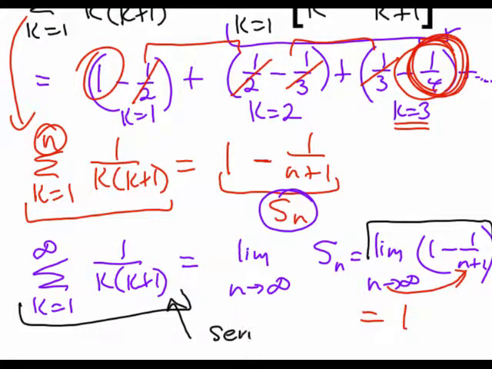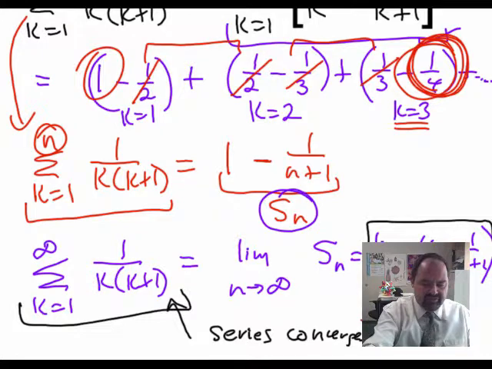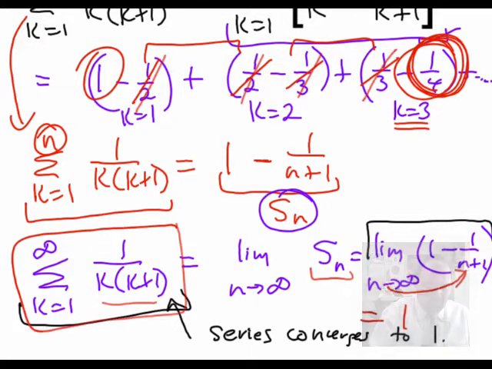So our series converges to 1. In other words, the sum of an endless number of terms is equal to 1. Now, by the way, this particular type of sequence that I've demonstrated here is called telescoping. Now, telescoping series can come in all sorts of different forms. They're not necessarily as easy to identify as geometric, but the whole idea is that the intermediate terms in it cancel each other out. And so you're left with a first and a final term, and by taking a limit, you can therefore find the value that the infinite series converges to.